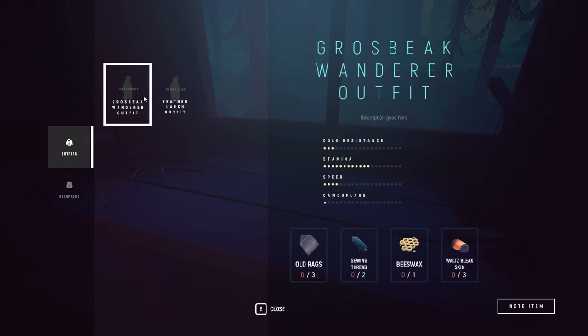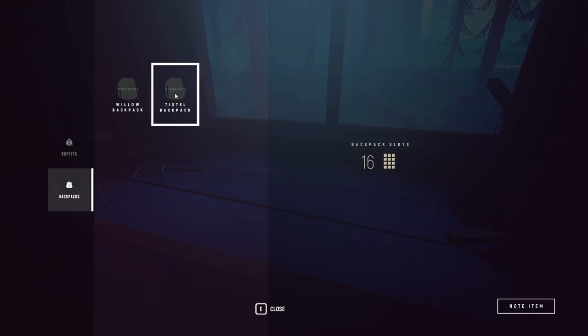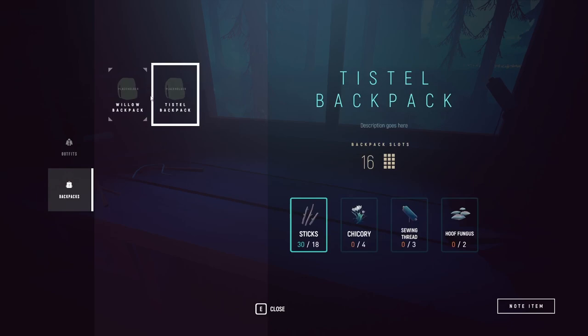Well, I'm guessing this is the most doable one, but I don't know how to make sewing thread. I think that might already be in the crafting bench. This is what I'm more interested in. Oh, we've already got the sticks. Oh, chicory for the first time. Oh, the sewing thread and the hoof fungus.